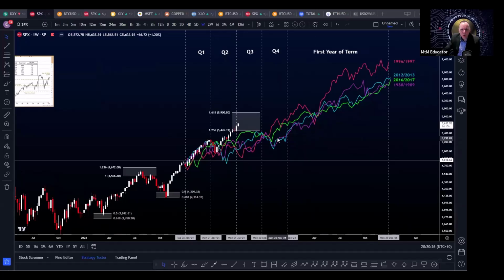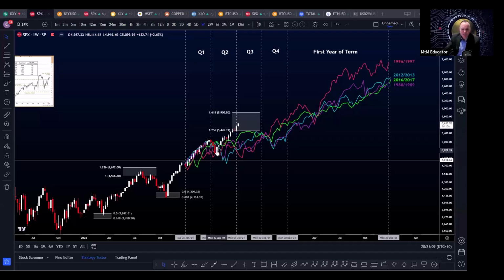However, within these bull markets, we would normally experience 2 healthy pullbacks per year. We've had one, and that one pullback was just over 5%. We normally expect 2, and we normally expect the bigger one of the 2 to be about a 10% pullback. So if we look at being at 5,600, a 10% pullback would take us to 5,000 or 5,100. Whether that happens in Q3 or Q4 remains to be seen. But we would definitely expect to have approximately a 10% pullback sometime in the next 4 to 5 months.